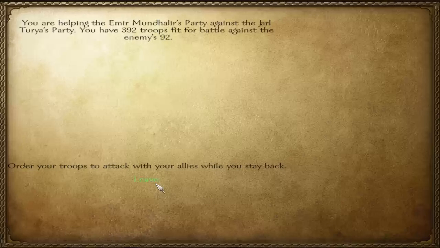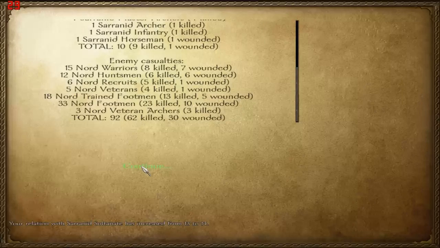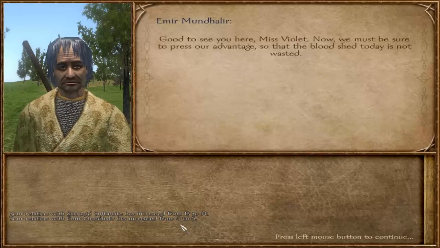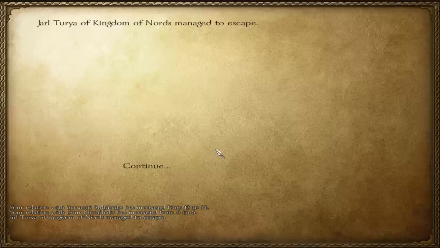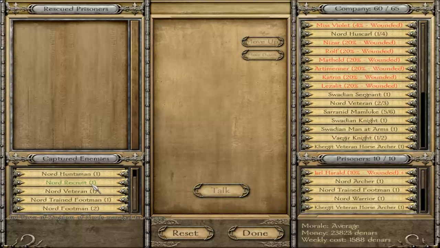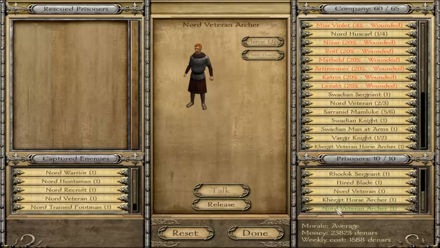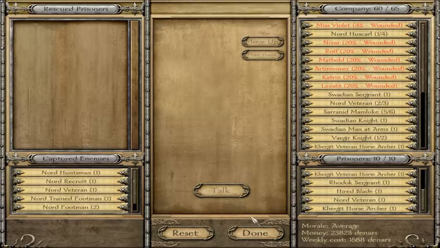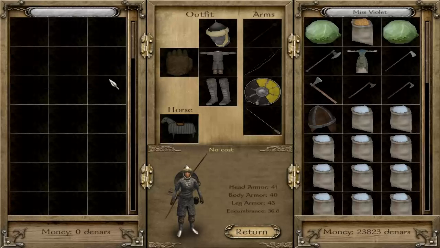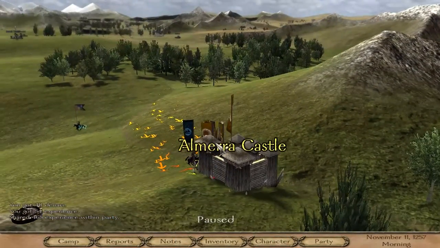Okay, I can. Oh yeah, I was wounded. Why does it have to be the elite groups that get killed? Yeah, well, I got some reputation by joining the battle. So that was good. I'm full of prisoners. Okay, I even got some loot for joining the battle. Okay, I think that's all the Nords.